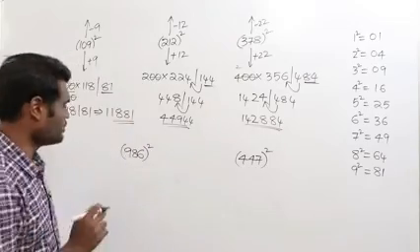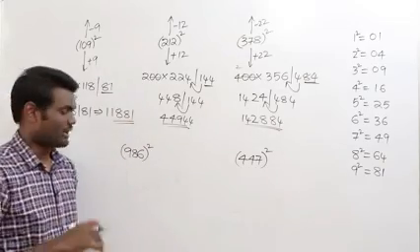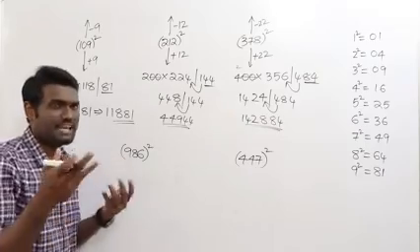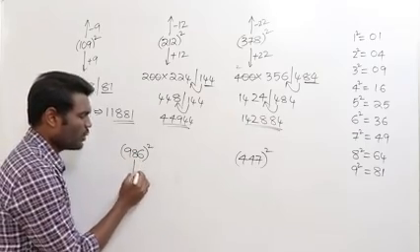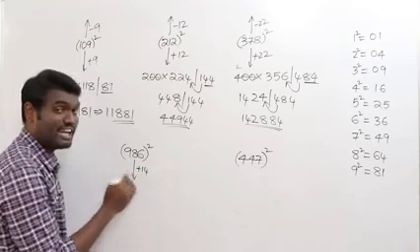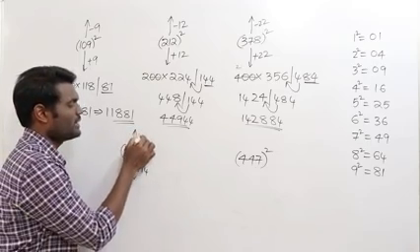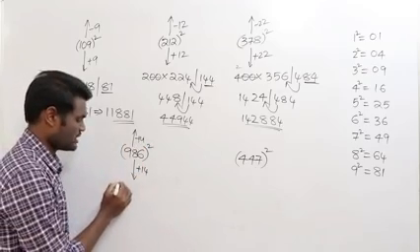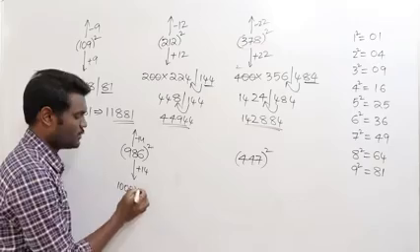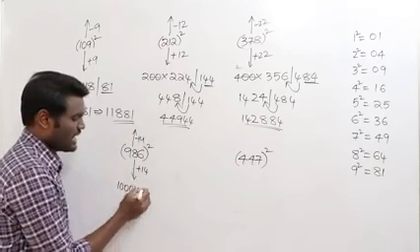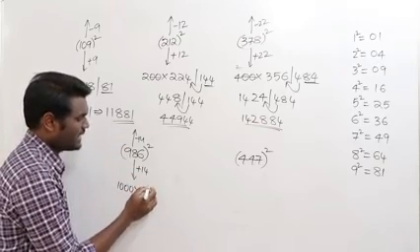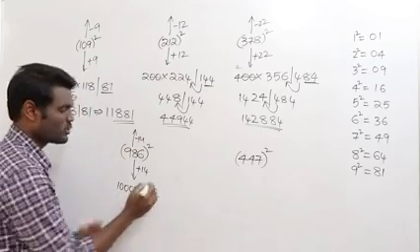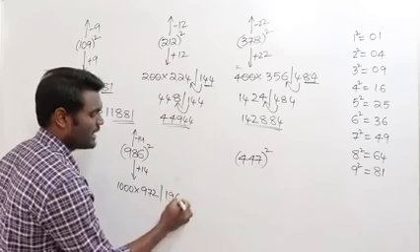Okay, let's look at one more example. 986 whole square. Now calculating 986 whole square is even simpler. Follow the same technique. Now what you will do is write it as plus 14 minus 14. Now 986 plus 14 is going to be 1000. So it is going to be 1000 into 986 minus 14. 986 minus 14 is going to be 972, right? Now 14 square will be 196.